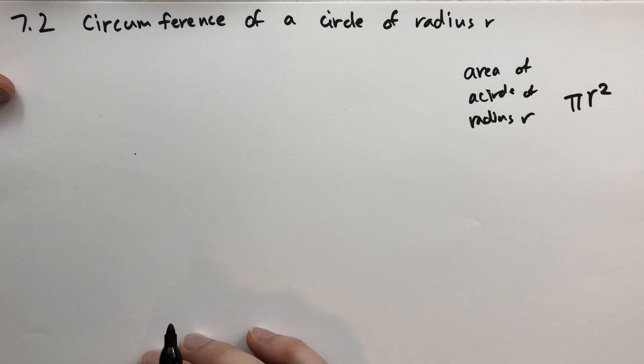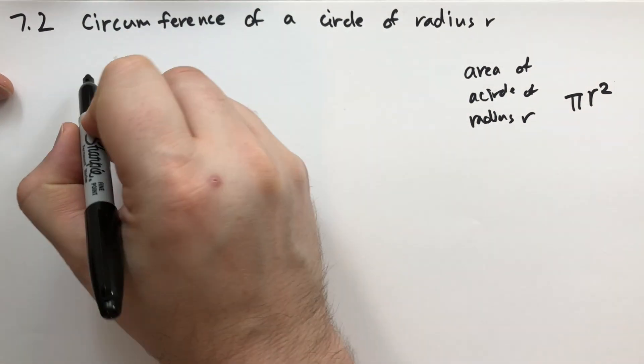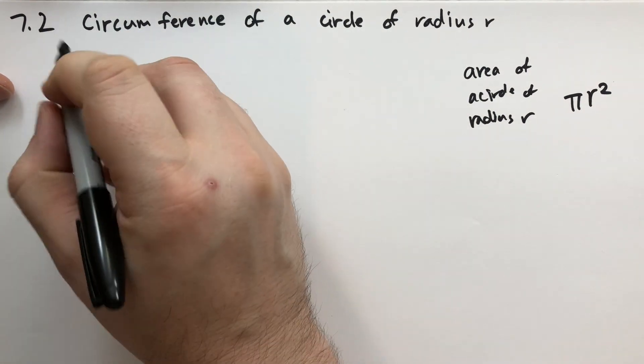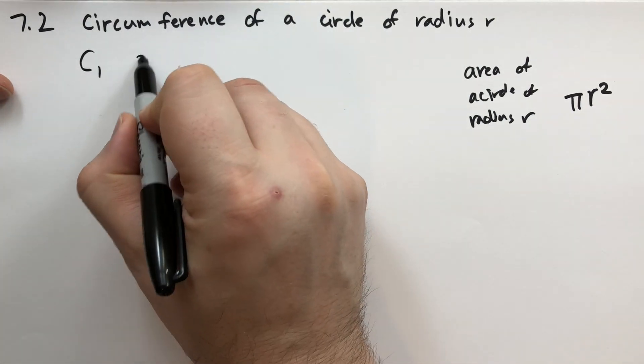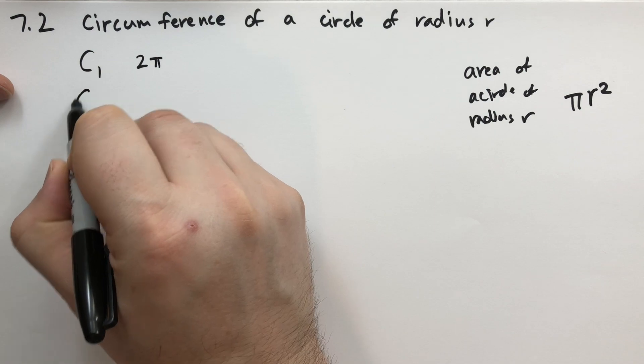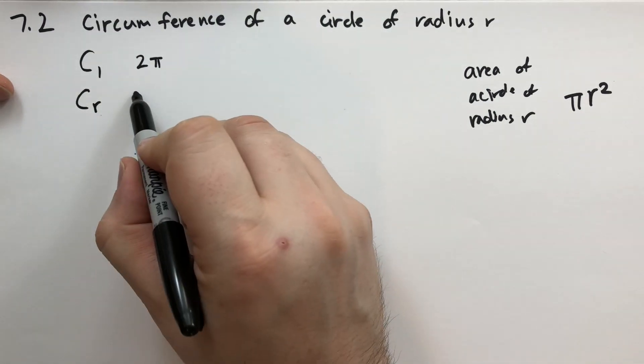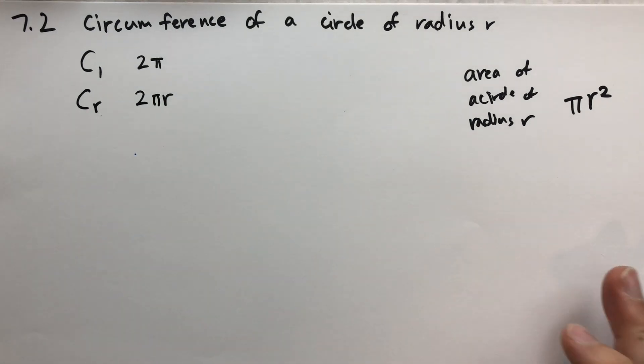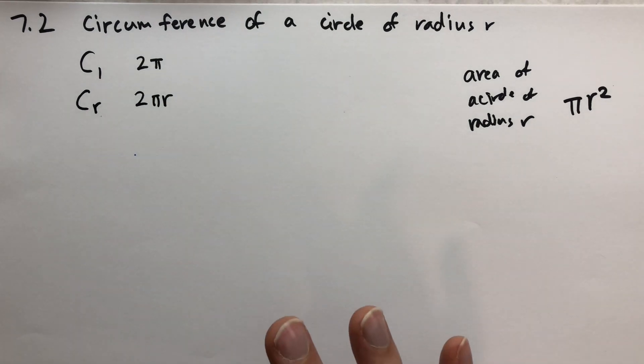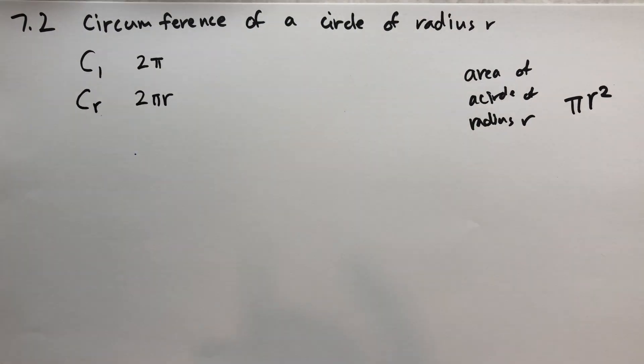So we're going to learn about the perimeters. The perimeter of a circle is called the circumference. We're going to show that the length of a circle, the circumference of a circle with radius 1, C₁, is 2π. And a circle of radius r is going to be 2πr. Exercise 1 is really fascinating. I encourage you to go do that right now. I'm not going to draw the pictures of the pizza pies. But I'm going to show you how these numbers progress.